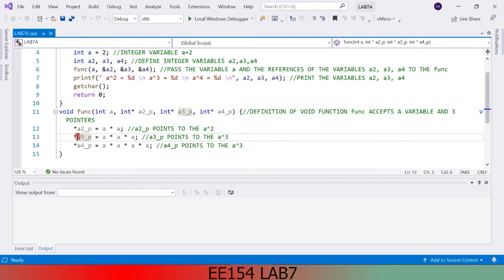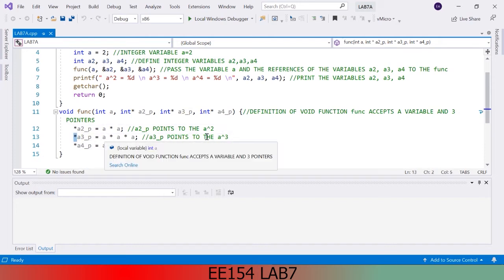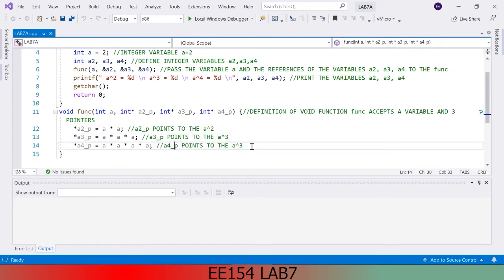This reference points to a cube. I think I made a mistake here. Yes, I corrected it. This function returns nothing. However, we are using it. Why did we call it? After we run the program step by step, I hope you will understand.